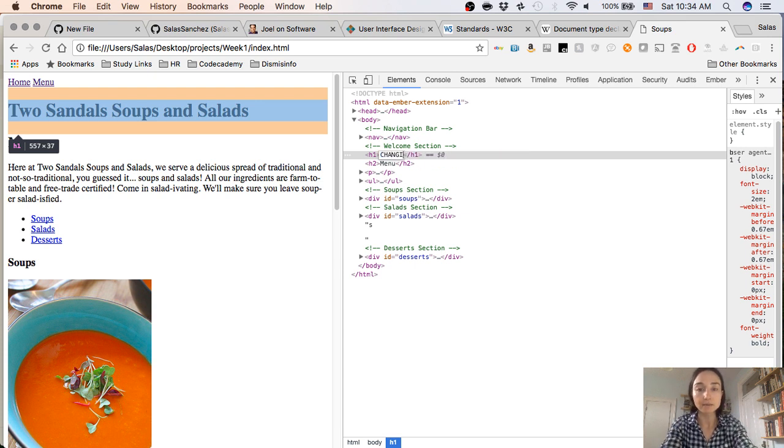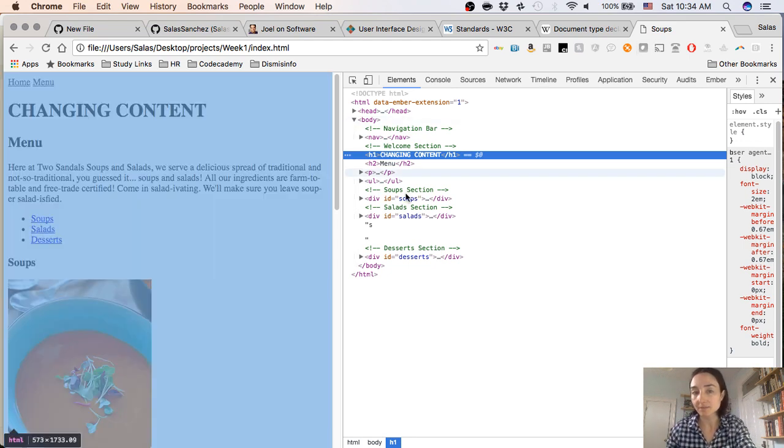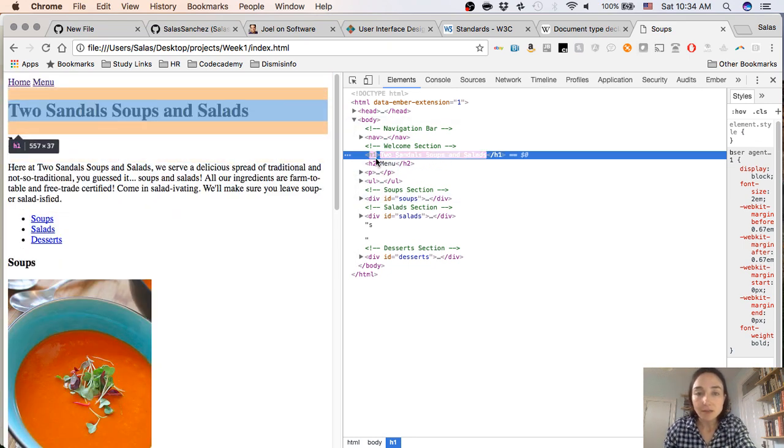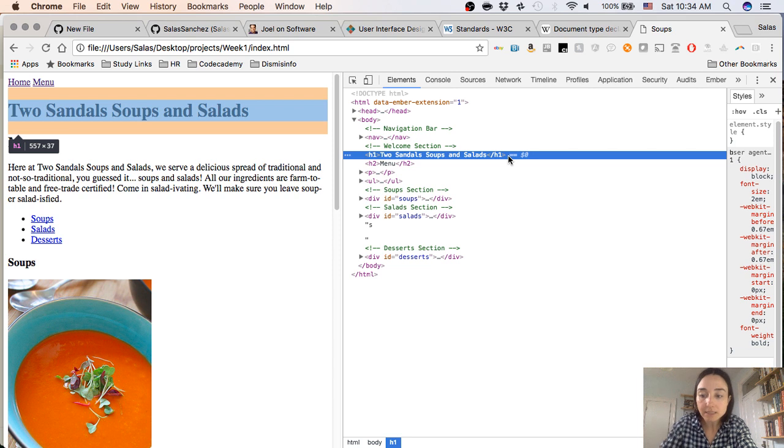Changing content. Click enter, and you see the content has changed on the screen. I change it back. But what if I want to add a tag, for instance?